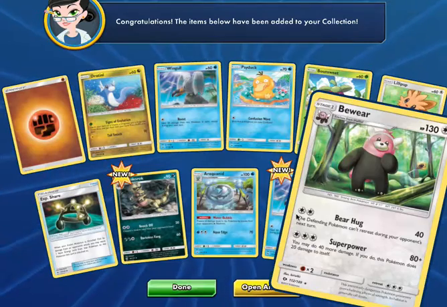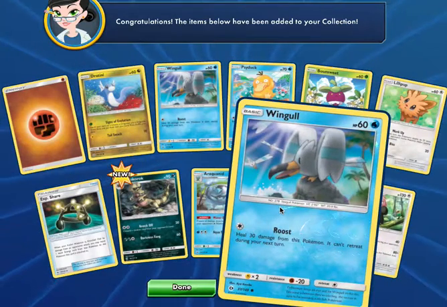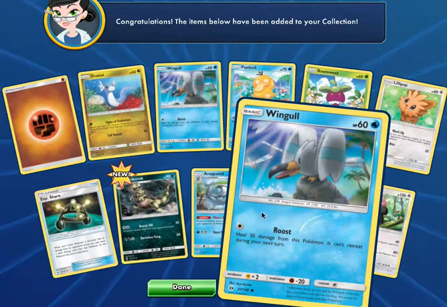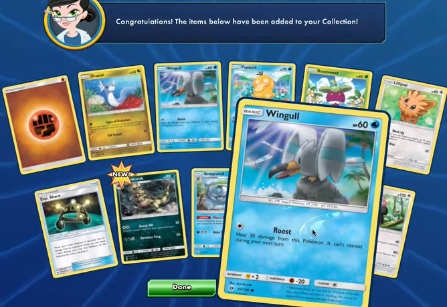Now go over to Wingull. I want to show you something cool, babe. Now move the cursor around, and you can see the holo there. Up, down. See how the reverse lights up? All right, so now that's the first pack down.